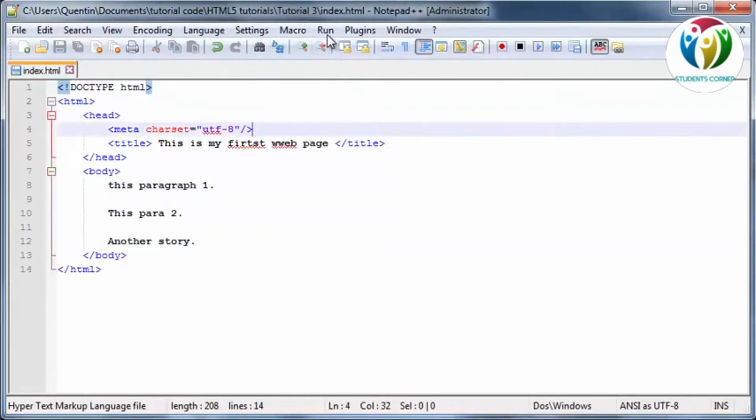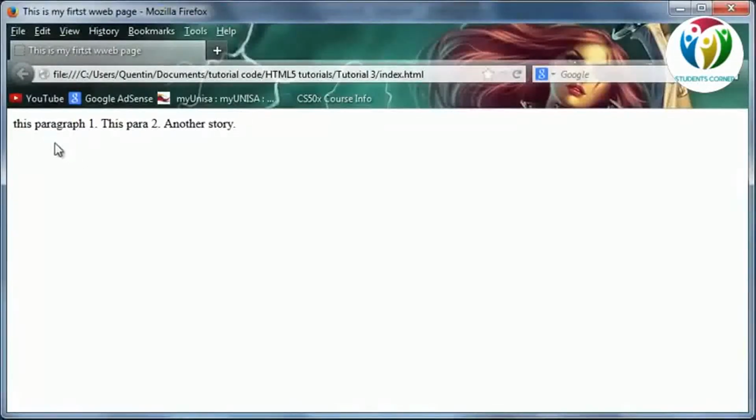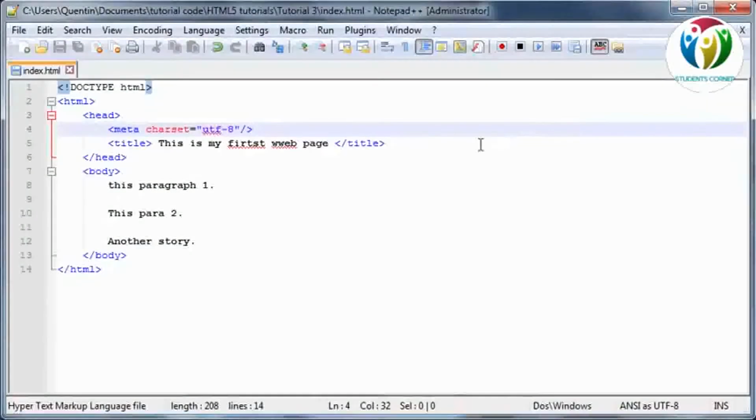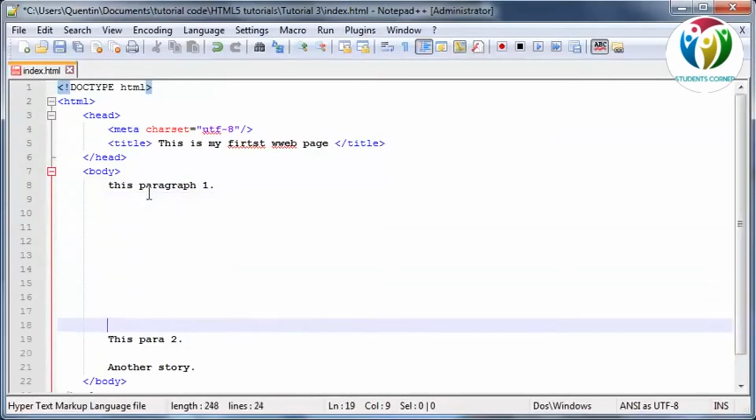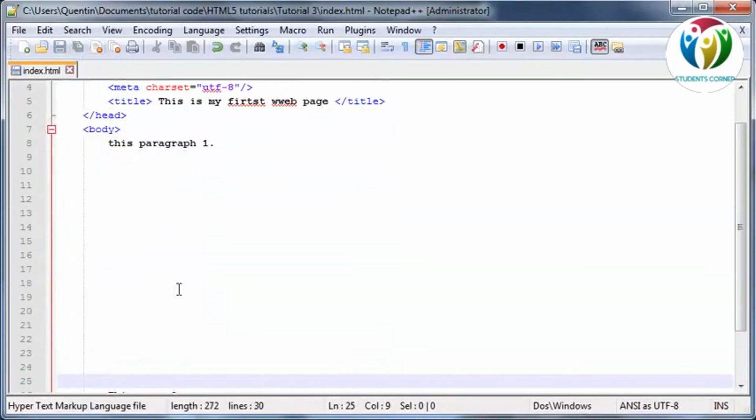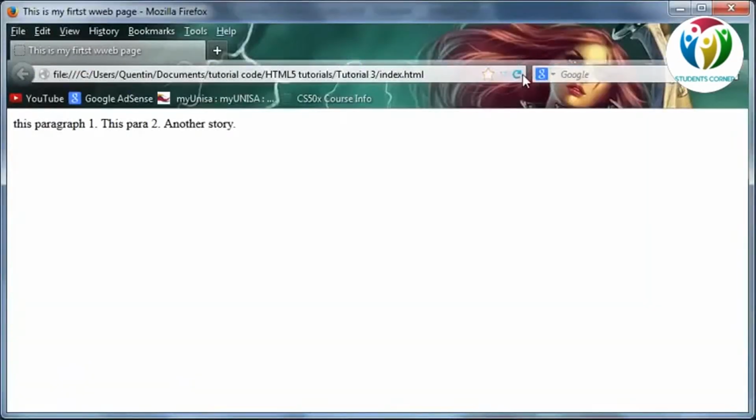But unfortunately that's not the case. If I launch this in Firefox, you can see that I've got all 3 things printed out on the screen, but they all appeared in one line. What the heck is going on here? Well, let me explain it this way. HTML is actually white space insensitive, so it doesn't matter how much space we leave in between. I could put in like 20 enters, and when I go back and click refresh, nothing's changed.